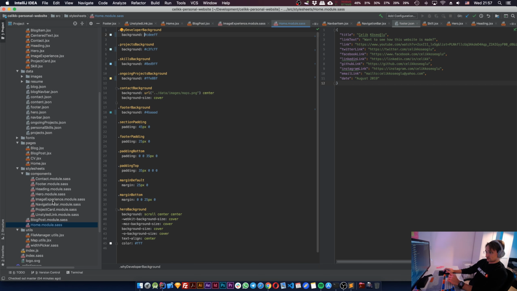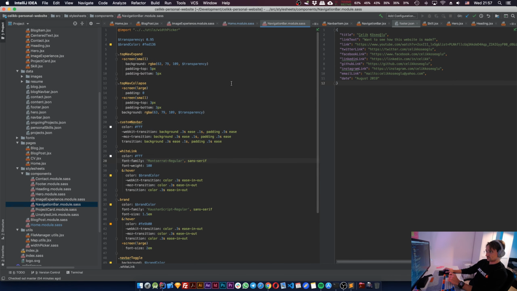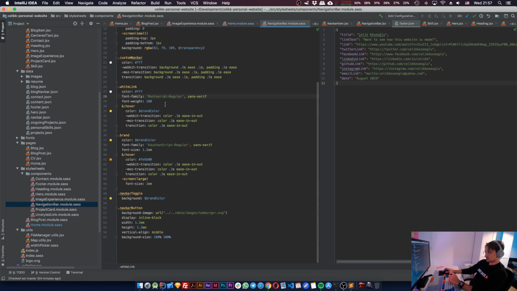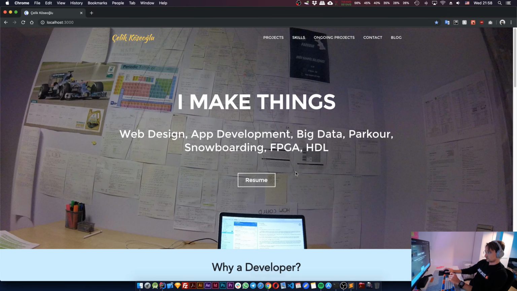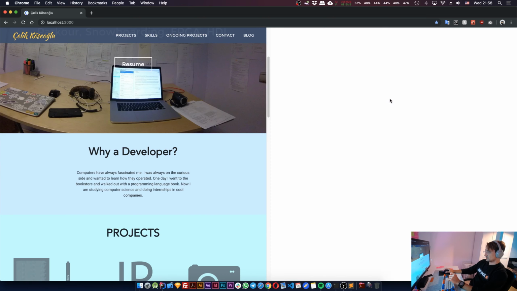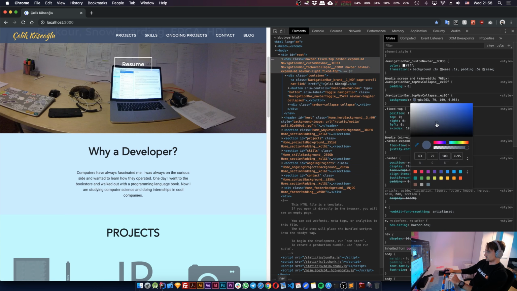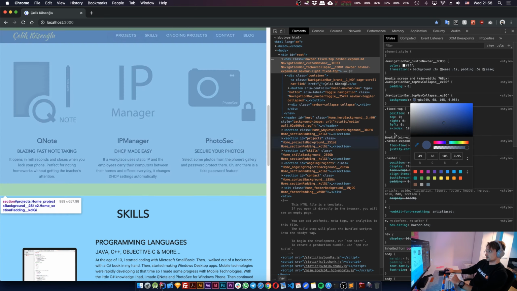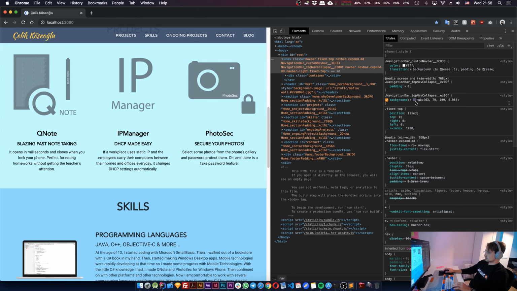So I also want to change the navigation bar color. Where's the nav bar? There. Where's the blue that's used in the nav bar? The brand color? No, I don't care about that. Yeah, it's this one, right? So inspect the nav bar. We can play around with this just a bit more. So how was it before? Refresh. Right.